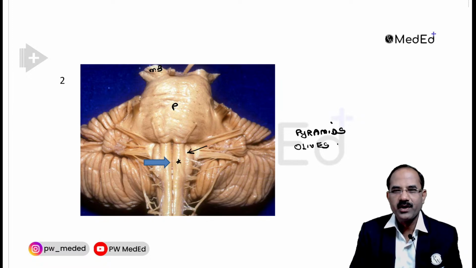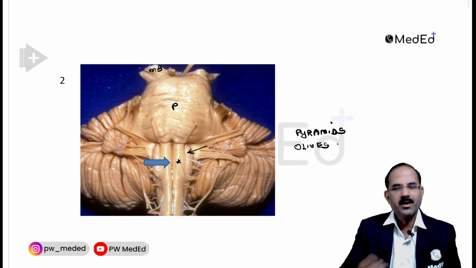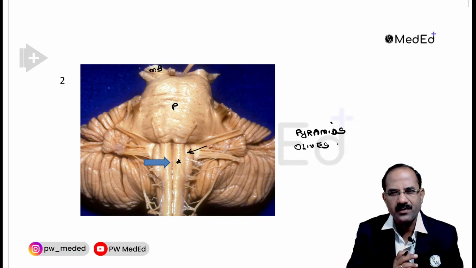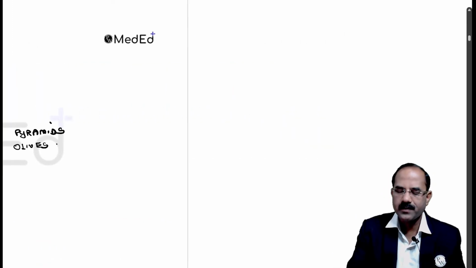The inferior olivary nucleus sends information to which organ? Come on, answer. Whatever you know, you answer. So it will be very easy for you. Look, I'll just make a.